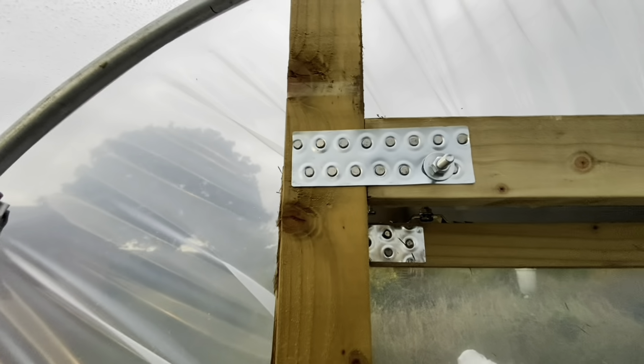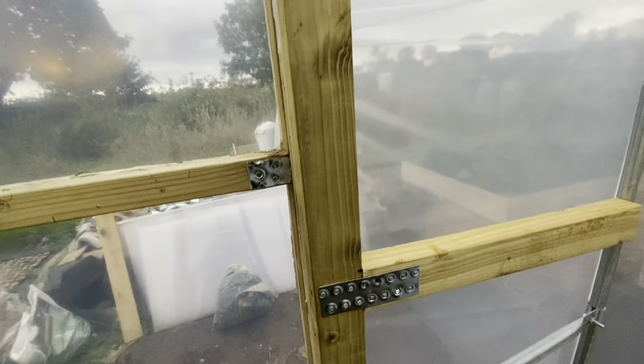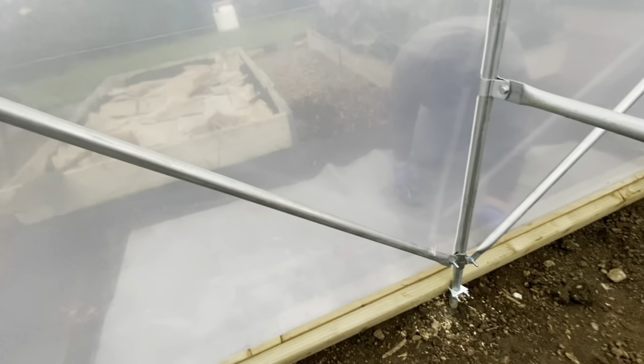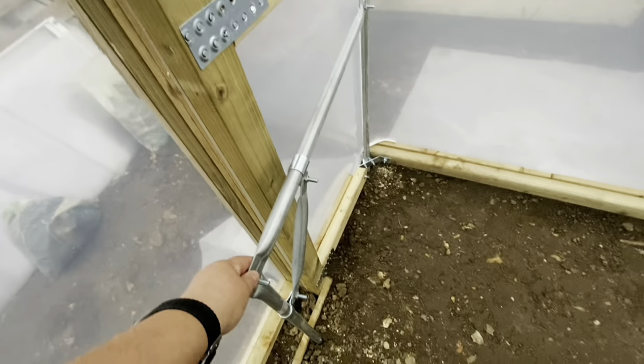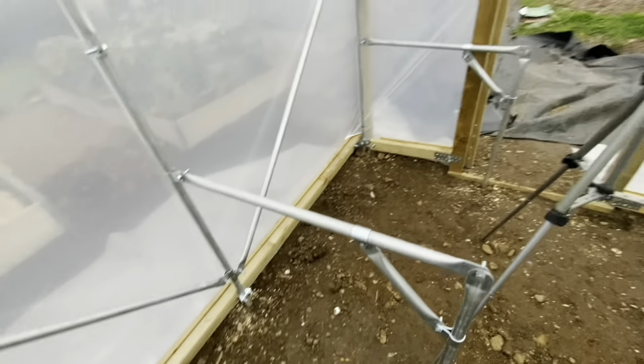The wooden frame makes it stronger as well, and I mean this is so strong. Each joint is so strong. They've really thought of everything to make it last. It's absolutely brilliant. And then you've got this bar across, which is held that way, going all the way down, which again stops things being ripped apart. They've got all those really strong metal brackets. And then you can have those bars going across to put your staging, which will make it a lot easier.